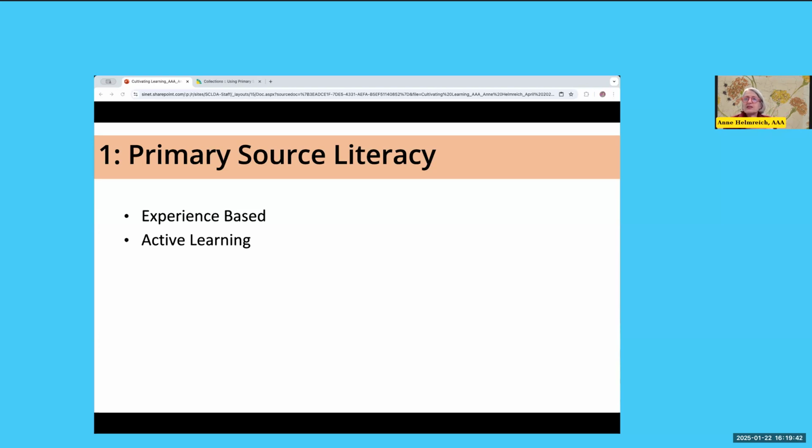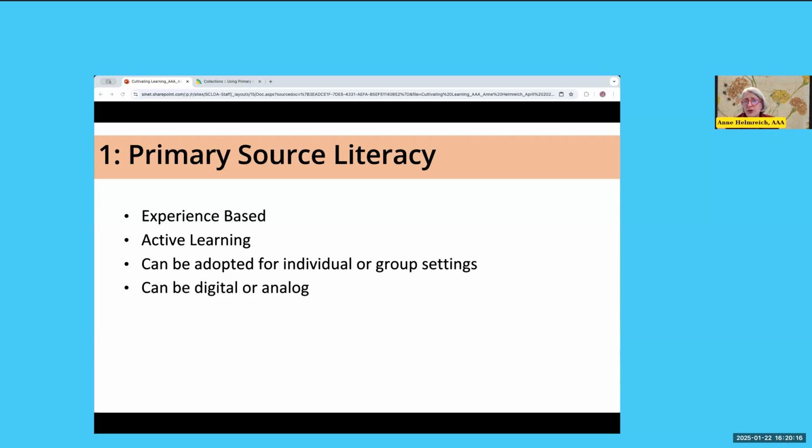It's not passive, it's not the lecture. They are doing the work, they are doing the questioning, as you said, asking how do I use evidence. So you're making really experience-based active learning. And what I also like about primary source learning is you can adopt it one-on-one. You can design assignments for a classroom environment, for the individual or for a group setting, so the approach works in both contexts.